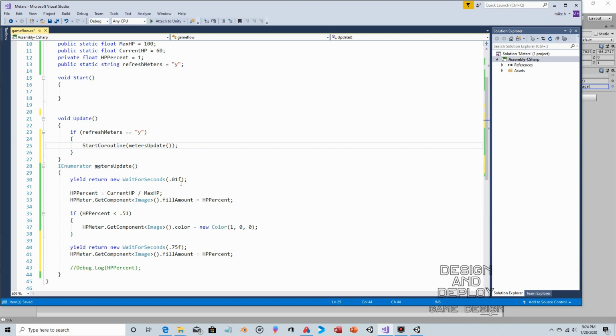In fact, let's do that. I only had a 100th of a second delay, but actually let's create like a full 2-second delay so that we have a chance for the screen to appear and we can see the change. So normally you're not going to want that much of a delay. This is the delay that you care about. So I believe that should do it. So HP, nope, not HP meter. This should be HP BG. So this changes the green foreground. This one will change the white background. So my apologies that I didn't fix that sooner. So that should do it.